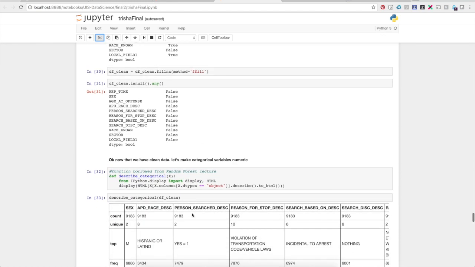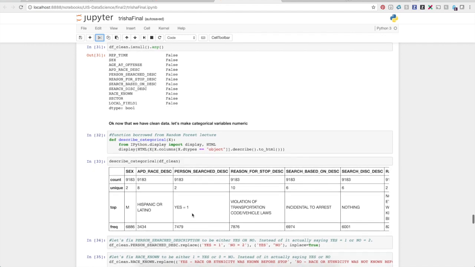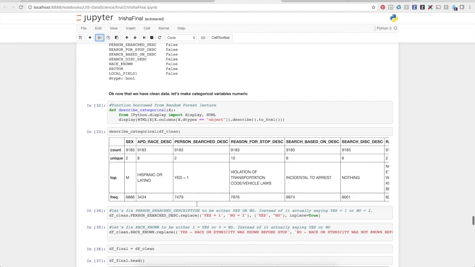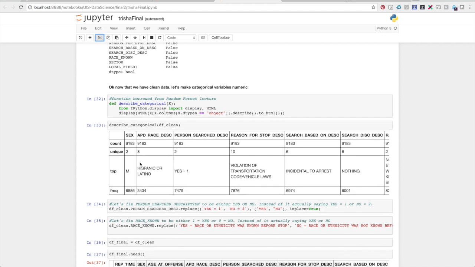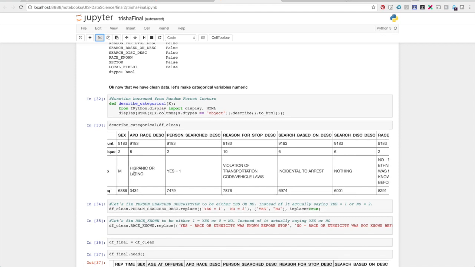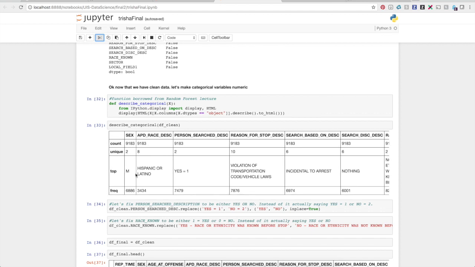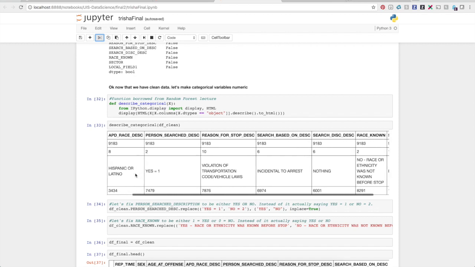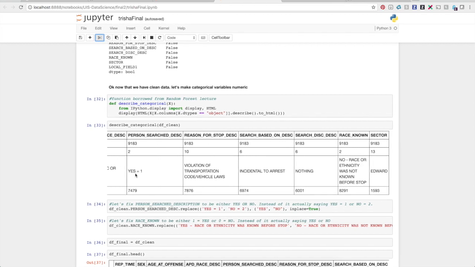Okay, after that's done, we can actually do the one-hot encoding, so we can make our categorical variables numeric, which is done here. This is describing the categorical variables, and here we can see that there's lots of them.